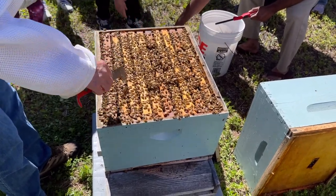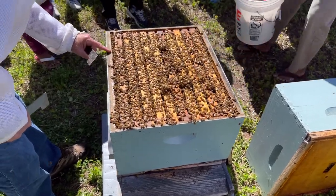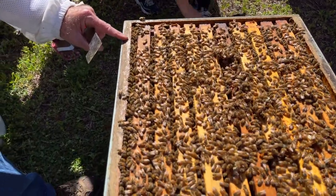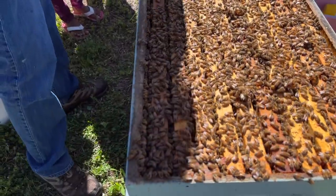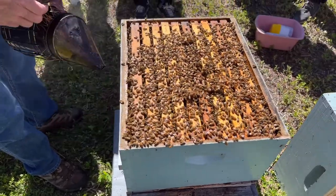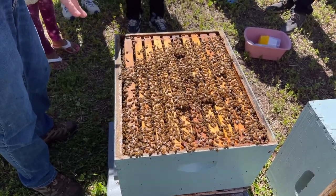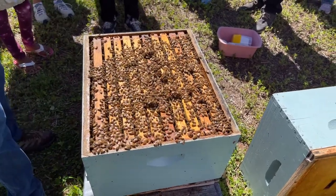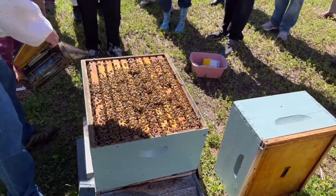These guys are lined up. If they actually respond to smoke — see, they're responding to smoke, they're turning around and going down. When that happens, you know you can control them with smoke. If that didn't happen — if you passed your hand over the top of the colony and they came out wanting to sting you — that's a fairly defensive colony. In this case they're going to be fine. Until they're not. Does their disposition relate to their genetics? Yes, it's all genetic, and that's why you re-queen.